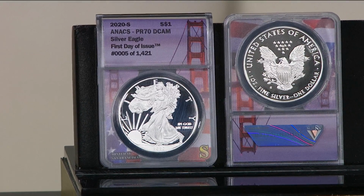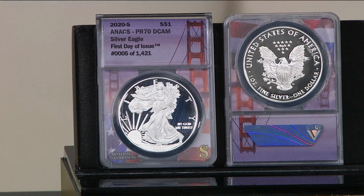From the United States Mint. For the entire year from the United States Mint, we have eagerly anticipated this coin coming out, and I am now going to sell it in what amounts to about 12 hours of time. Okay, basically less than half an hour on the air, all 1,421 of these. And here's the great thing when you do this.